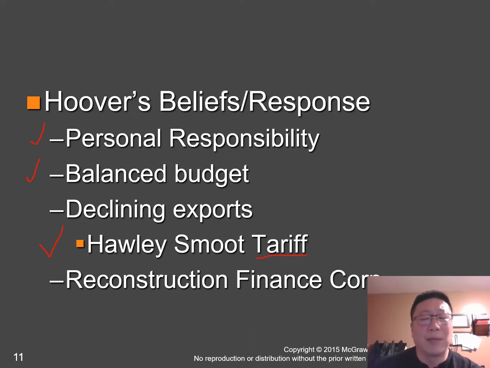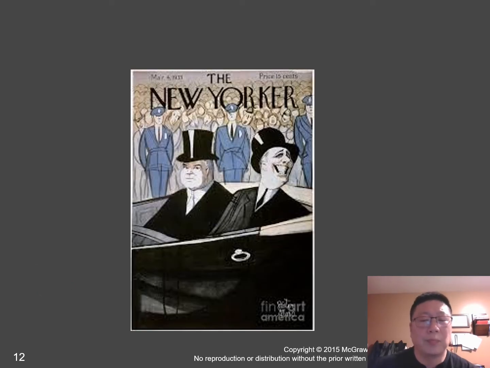And on top of that, people criticized Hoover because he is willing to give money to businesses, and actually there's another act, the Agricultural Marketing Act, which he's willing to give money to farmers to feed their livestock, to feed pigs and cows and whatever, but he's not willing to give money to people. Okay, and that's what makes it look bad, because here you are willing to help businesses, not willing to help, you know, John Doe. So all this is kind of summed up here in the New Yorker, famous cover magazine.